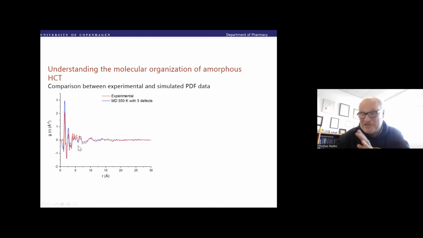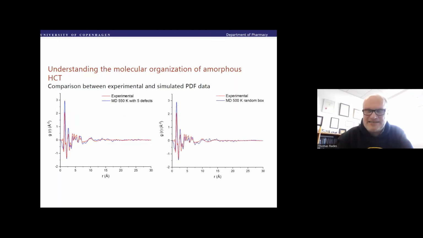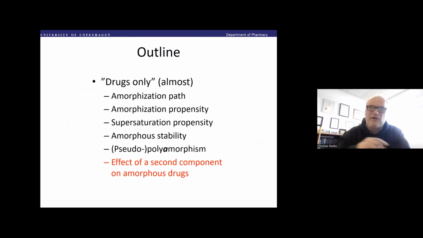We were told, I'm not saying this is true, that this is probably an unheard-of fit of simulated and experimental data. So well done, Ines. So we have absolute trust and knowledge in the molecular structures that we're seeing in our molecular simulations. But the less exciting news, or maybe even more exciting if you think about it, is that the differently made amorphous forms with very different thermal behavior and very different glass transition temperatures nevertheless seem to be identical on the configurational and nearest neighbor level. So a lot more work to do.